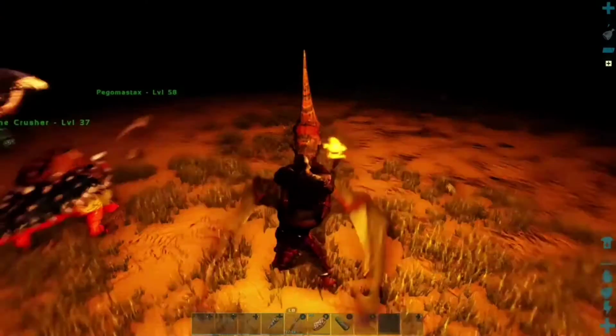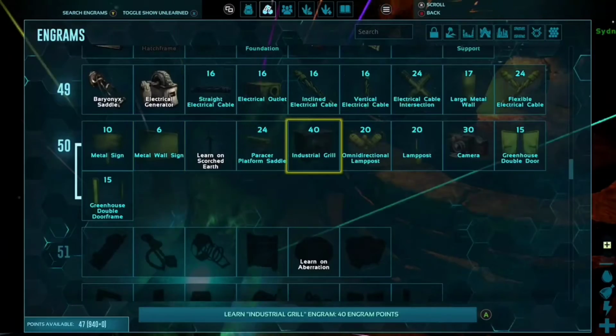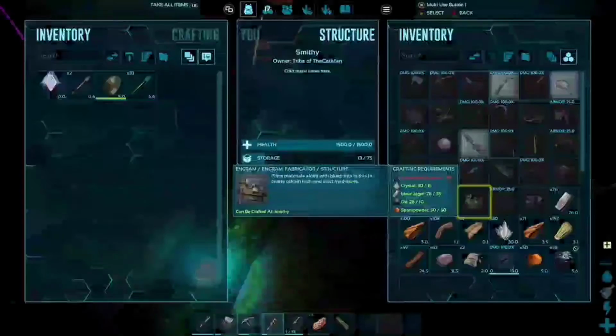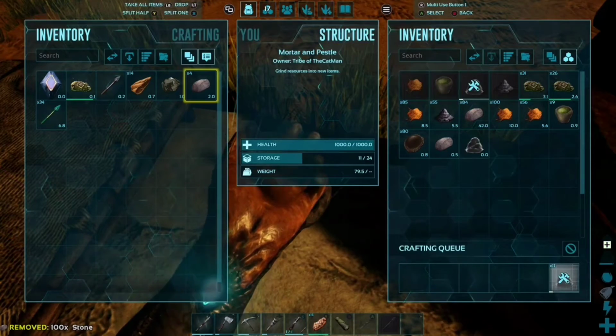Look good, finally home. Then I made a rifle. Rather than getting any of this good stuff, I got a camera. I am a literal idiot. Just need some cementing paste for a fabricator now. Still need more than this though.